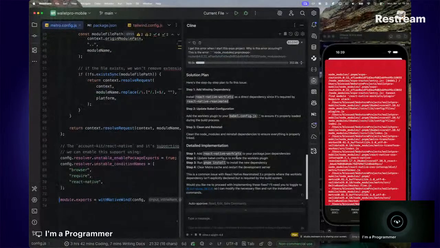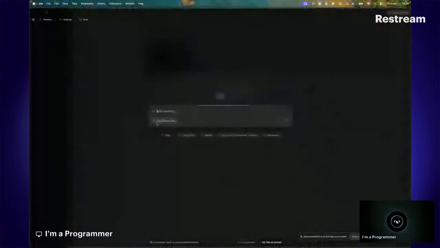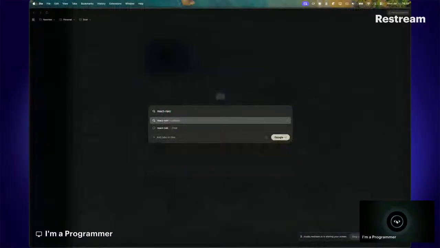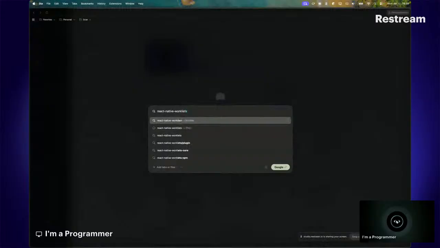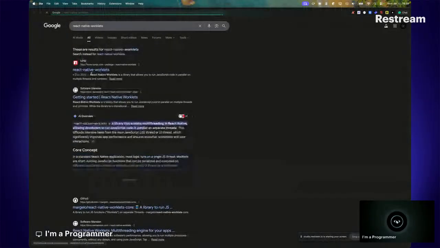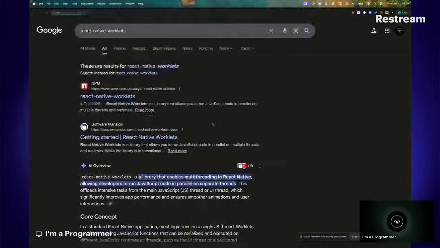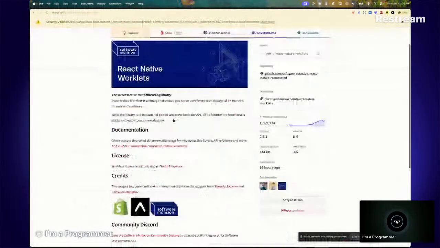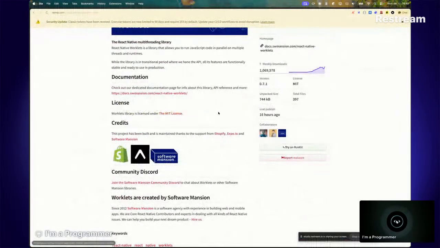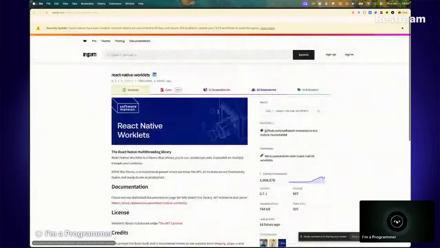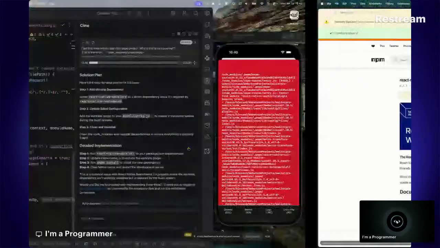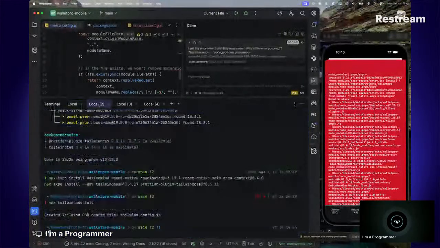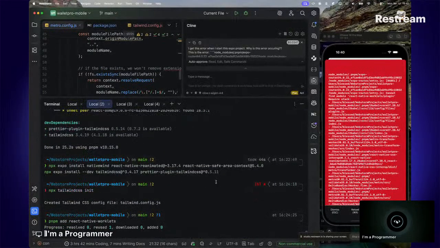So let's install the React Native worklet first of all to be sure. Let me see, how do we install that? Yeah, React Native worklet. Let's be sure it works and we expect it to. It allows it to run in parallel. I really feel this will be an issue because, I don't know, we are not using this. We are using the build version. So I'm skeptical about this, like seriously skeptical. This is not going to work, but let's see. I might be wrong. So let's add the worklets to it.